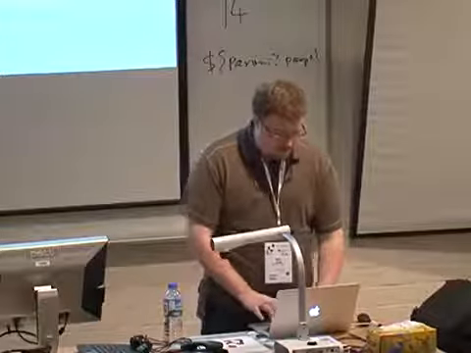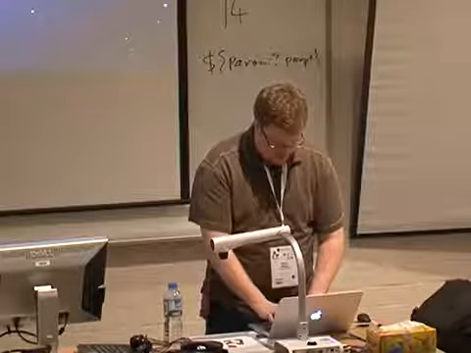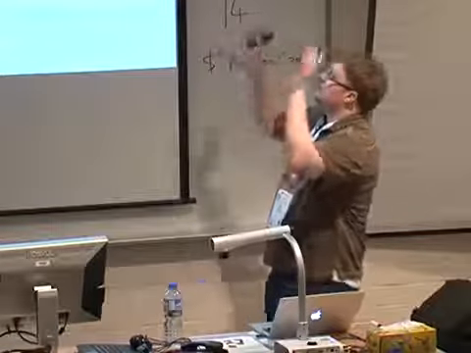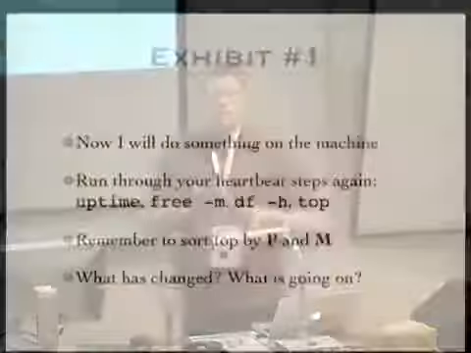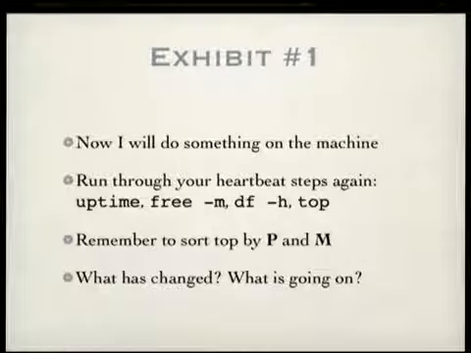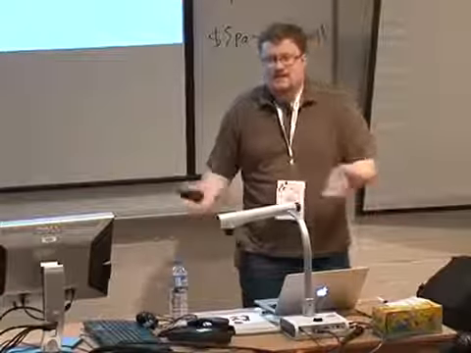All right, now we'll have a demo, and I will have to alt-tab a bit here. Great. So I have done something on the machine, running a script. What I want each of you to do is start going through, like let's say you get an alarm or somebody tells you, hey, there's something going on this machine. So you want to kind of figure out what's going on. Users never report very good things. They just say it's kind of broken or it's kind of slow, and that doesn't really tell you much. So whenever you're investigating something, you usually have to go in and see what's going on. So go ahead and try uptime. Take a look and see if the load average has changed much. You know, it might have gone up a bit, but that's not really going to tell you a lot. If you check free, has the memory usage changed substantially?